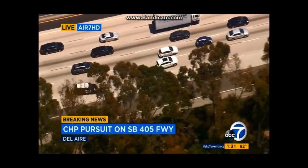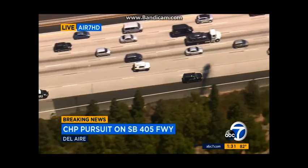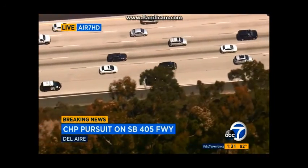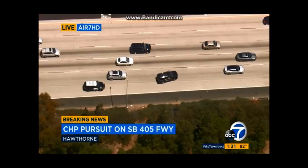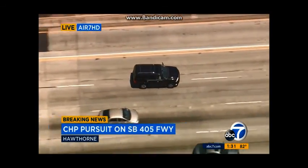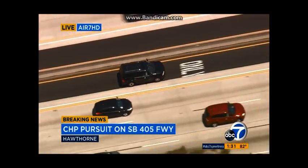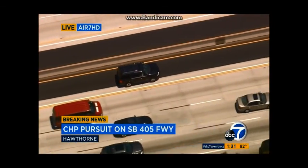So we'll see, maybe just trying to get around some of this slowing here. Again, the slowing is not too bad. He should be around this shortly as they get into the South Bay curve, but speeds are slower. So I'm sort of surprised, though, JT, that there's not more traffic right now on the 405. To be honest, I do this commute every day. And now we've gone through Del Aire. Now we're in Hawthorne. So the suspect is certainly making their way through the area, several cities they've gone through.